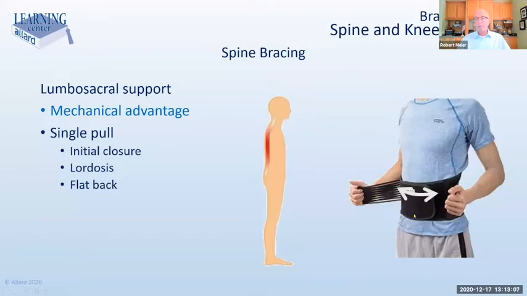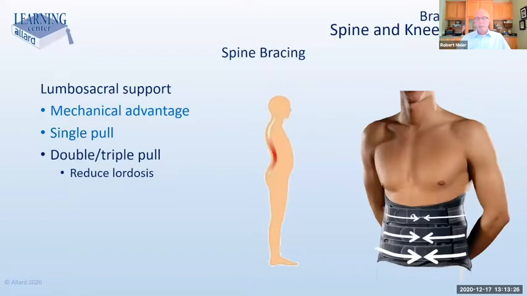Put it on the bottom if you want to reduce the curve, put it on the top if you want to increase the curve just a little bit. And I know it sounds like that's got to be too simple, but it makes a significant difference in the level of support a person can feel from this type of support. Then there are more rigid supports.